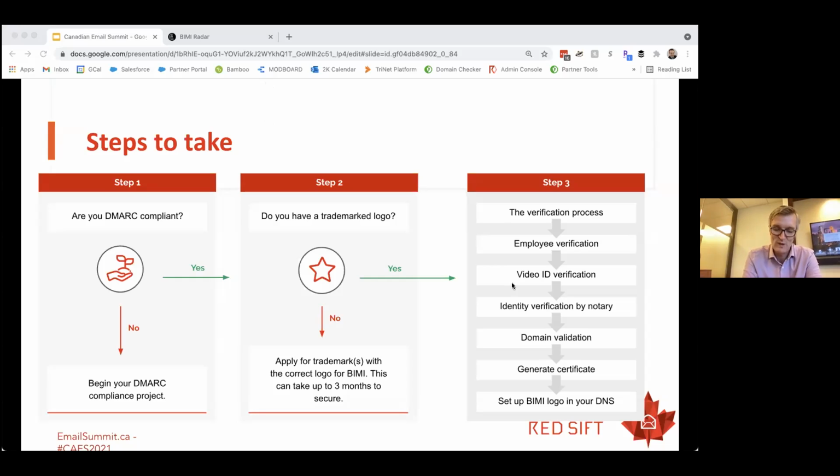Once he had it in place, I like that cherry on the cake thing you said earlier about BIMI. BIMI is to DMARC what the cherry is to the cake, because DMARC is the drudgery and the hard work, and that's where you really have to do stuff. From a technology perspective, BIMI is trivial. It's just align a few people, talk to the right attorney in your company who knows about the trademarks you've got, find someone senior enough who can validate that the company is who it says it is. And the rest of it's just pay some money, get some certificates, and change your DNS. So the BIMI bit is easy.